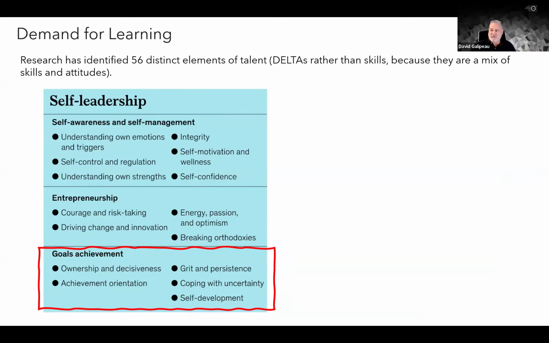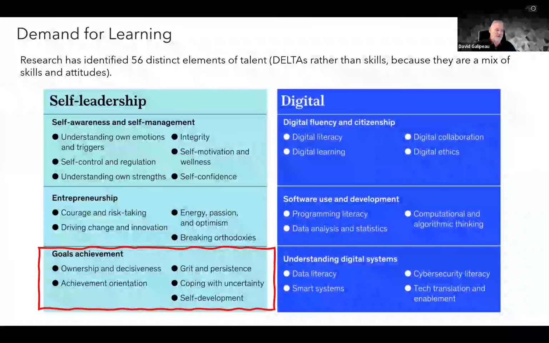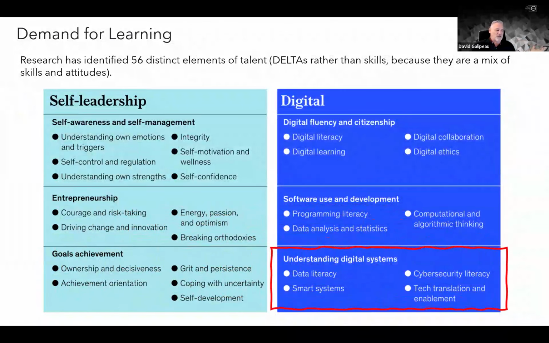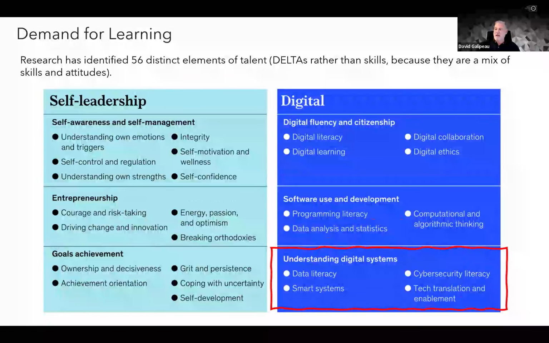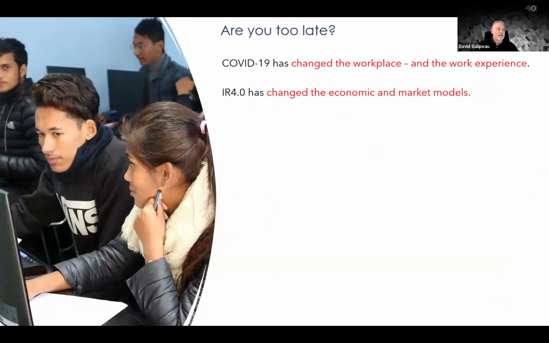Everybody's got ideas. The talent to turn an idea into something, a business model, a new application, the talent to actually do something with an idea is what's being required. And that's something that really cannot be replaced when we start looking to the future. Certainly across the digital side, digital literacy, data, smart systems, understanding a lot of this. No one's going to force you to write an algorithm, but understanding what algorithms can do is going to become increasingly important. So are you too late?